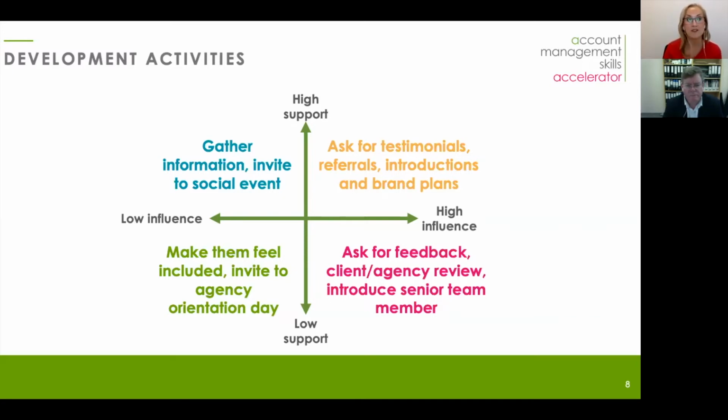And the other side of this matrix, obviously, we want to keep people engaged. So everybody should have some kind of strategy. And the reason I say this is that often with account management, it's quite random. We don't take a lot of time out of the business to sit back and think, where should we focus our attentions? Where could we be more strategic with developing those relationships?